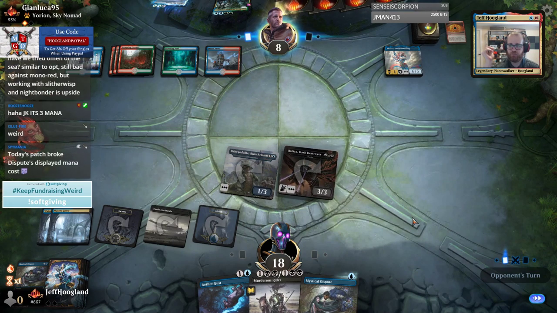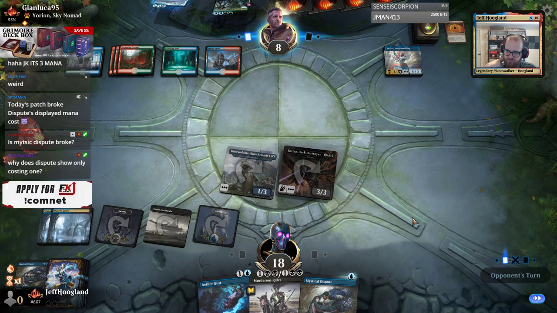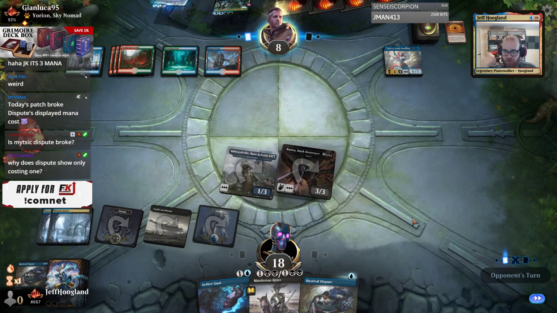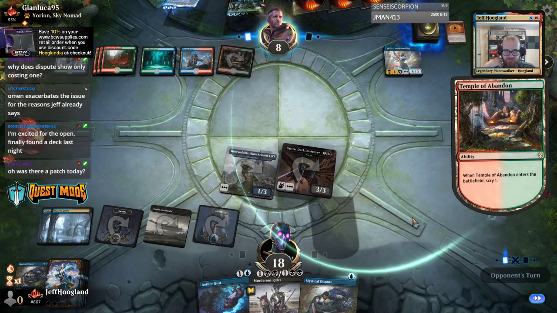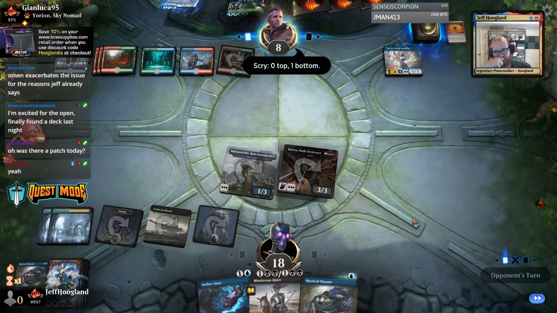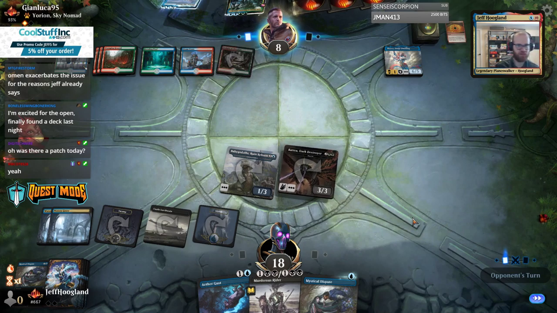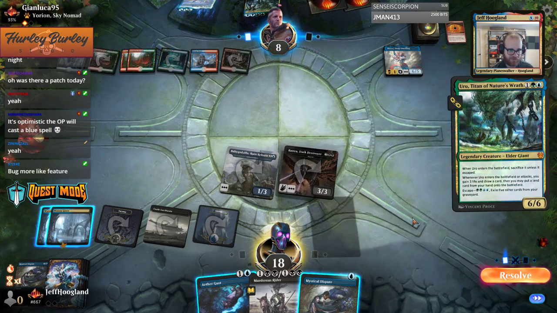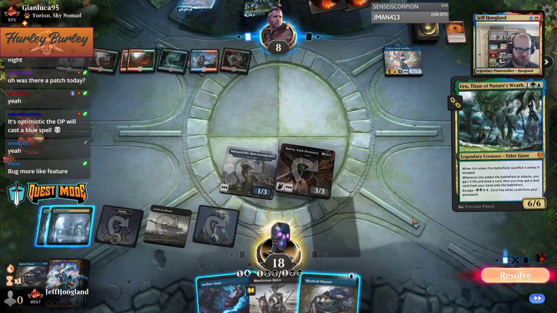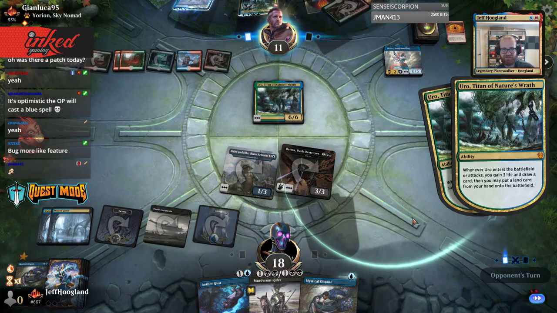I think if one mana is borderline too much mana for selection, 2 mana is definitely too much. Why does Dispute constantly show costing 1? Because Arena must be bugged. Yeah, there was a client patch today. What's the line? 99 little bugs in the code, 99 bugs in the code. Take one down, patch it around, 102 bugs in the code. It's like playing whack-a-mole, chat. Just constant.